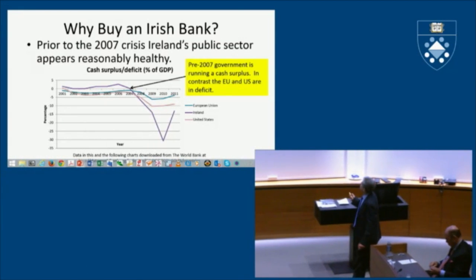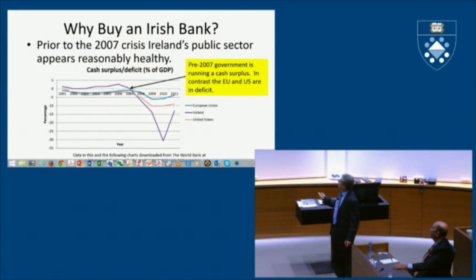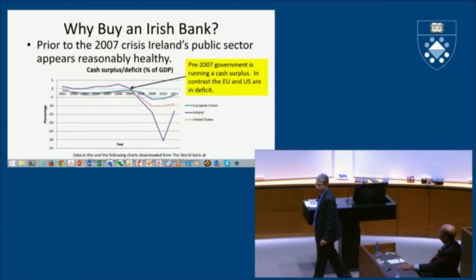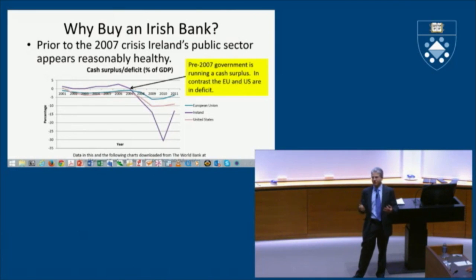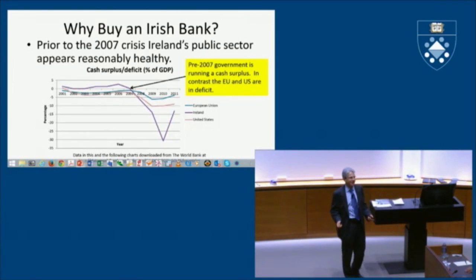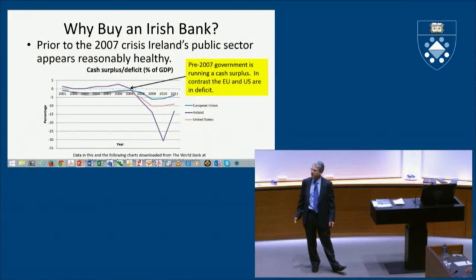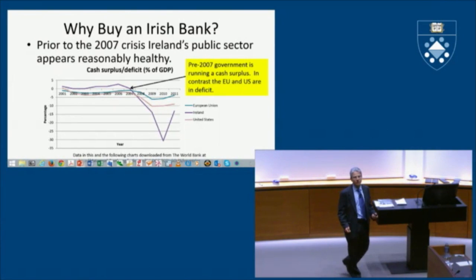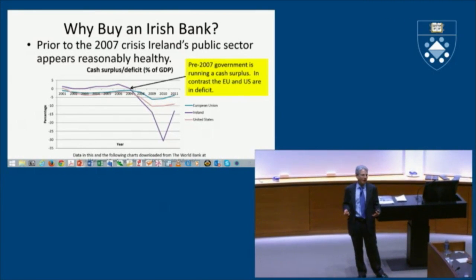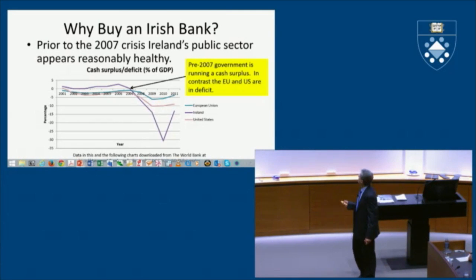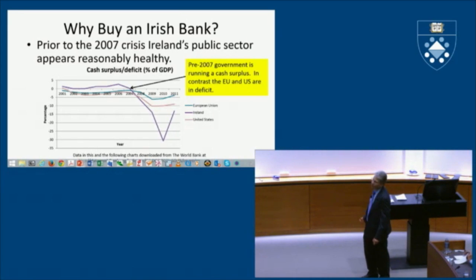Here's prior to 2007, and here's 2007. Prior to 2007, Ireland looks pretty good. It's a pretty healthy economy, in fact. The stuff about the Celtic Tiger was, in fact, true. It looks way better than the European Union in general. In fact, it looks better than the United States in a lot of ways at this point. If you have to bet on an economy, the Irish economy looks really good. So the fundamentals going into the crisis are very good for the Irish economy. What happens? Well, when you spend $140,000 per family, you have a problem.